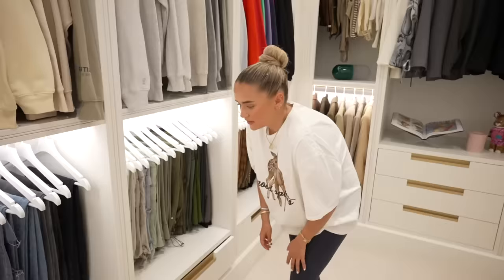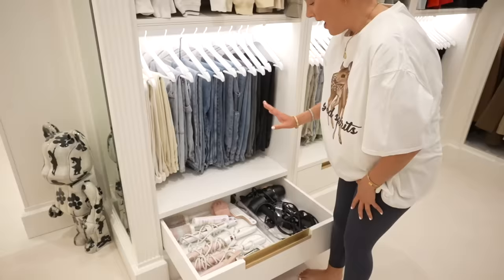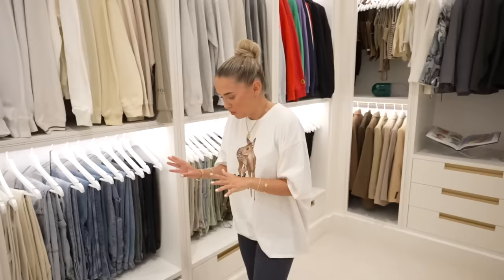Then in this last drawer, this is where I've had to do my overspill of hair products. Because I don't have that much storage over there anymore because I've displayed things instead, we've used one of these drawers that we were going to use for my clothes as a hair styling drawer, which looks neat in the moment, but with all those wires, I'm telling you now, that's going to be an absolute mess in about a week's time.